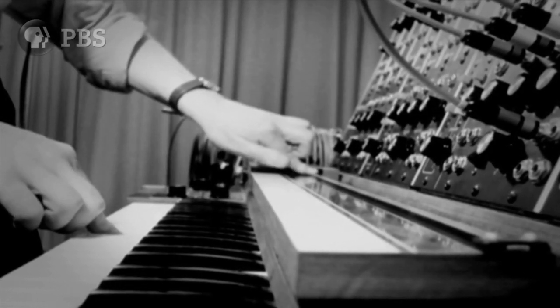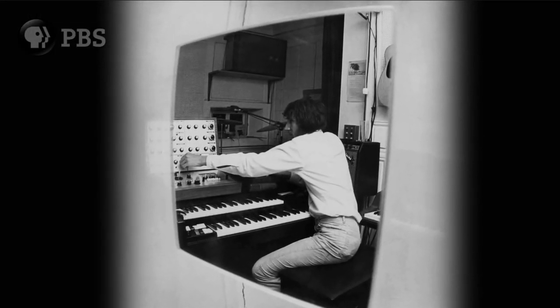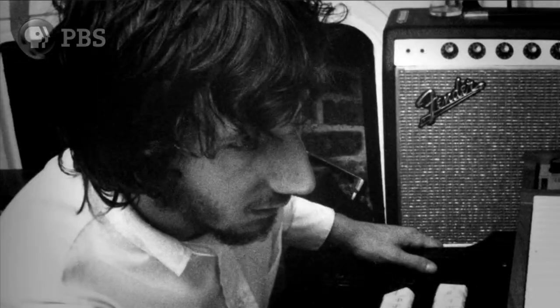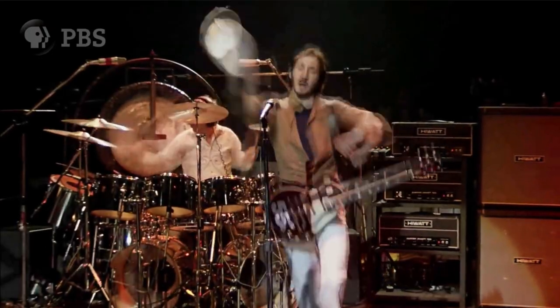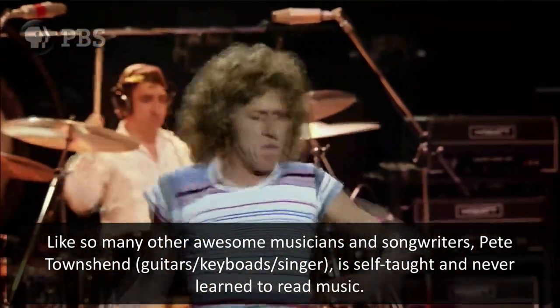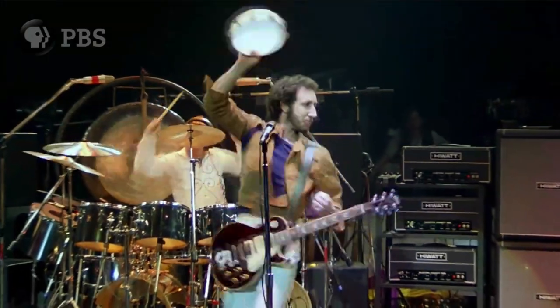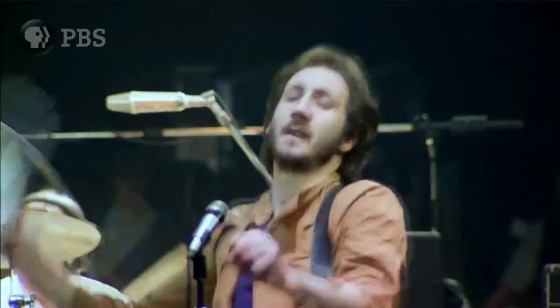There are oscillators which produce the sound, filters, amplifiers, and envelope generators which shape it. First of all, he figured out how to work it, but he then took it and used it for the first time, in my experience anyway, in the most extraordinary way, Baba O'Reilly being a classic example. He created a rhythm pattern that was not only a very strange sound, but the actual rhythm itself was rather odd, and then wrote a song around it. And juxtaposed it against the power of Keith Moon, John Entwistle, and himself playing guitar, bass, and drums, and then the extraordinary explosive vocal that Roger Daltrey gives us.